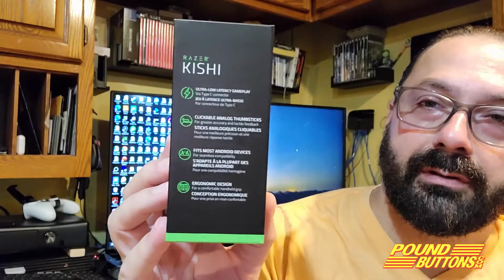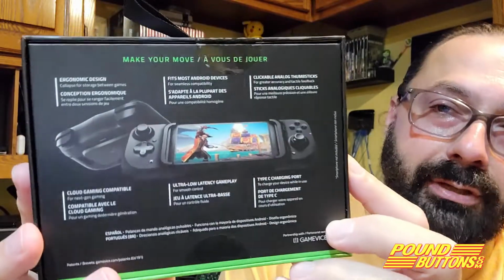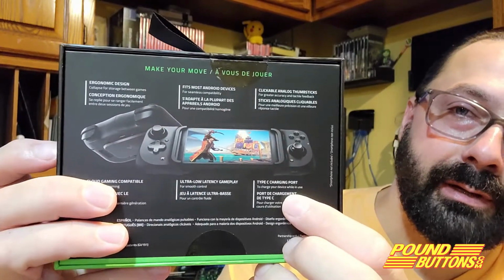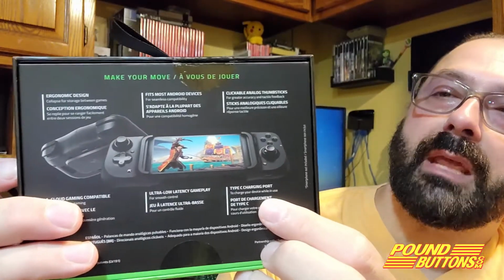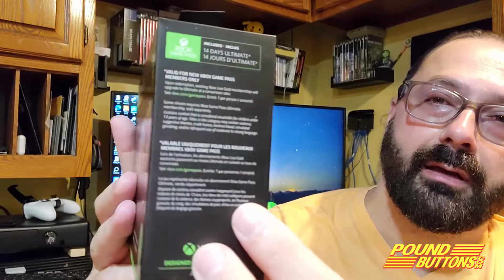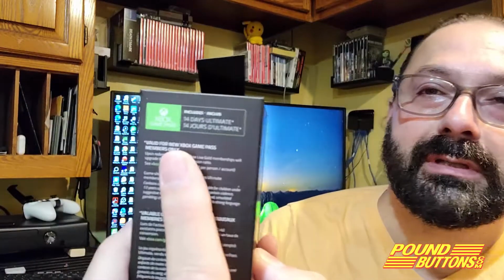But yeah, you have all the typical bragging points here. They're showing it in its compact mode and then in its phone mode here, and then spin it around. You get a Game Pass Ultimate code, so you can try 14 days of Ultimate. There we go. God, I'm tired. I got to start getting more sleep on these things.